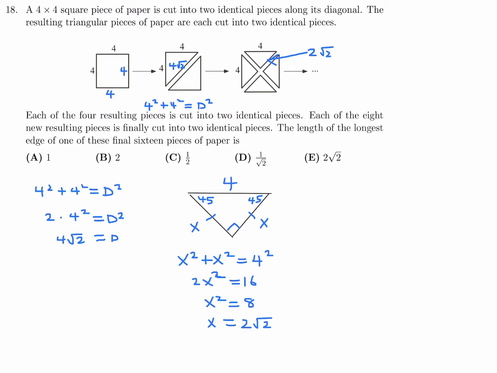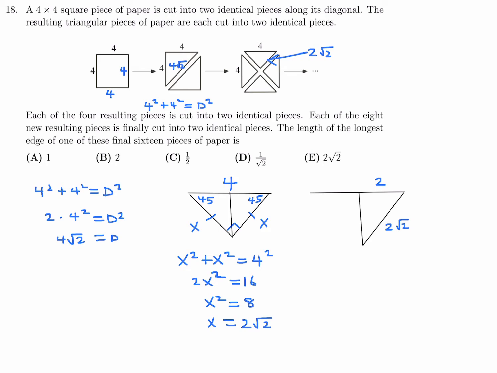Now we've got 2 more scenarios. That is, we've got to take one of these guys and chop it in half. Okay, we can do that. It's actually this one right here that we're chopping in half. So it's going to look something like this. Right? I just basically cut it down the middle. Now let's talk about the dimensions there. Well, this whole thing was 4, so that means this has got to be 2. This part is x, and that doesn't change, interestingly, so that's 2 root 2.